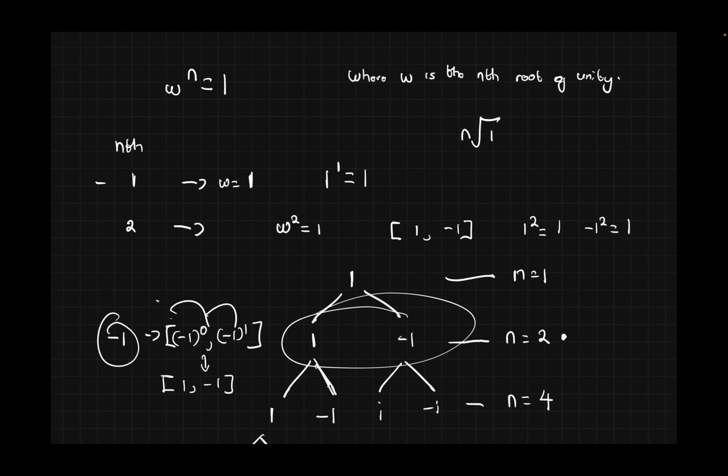And I think there's also the condition that you need n values also, right? So if it's the second root, you need 2 values. If it's the fourth root, you need 4 values. If it's the 8th root, you need 8 values, and so on. But I don't know why that's not a legitimate reason yet, but it's the best I can come up with right now.